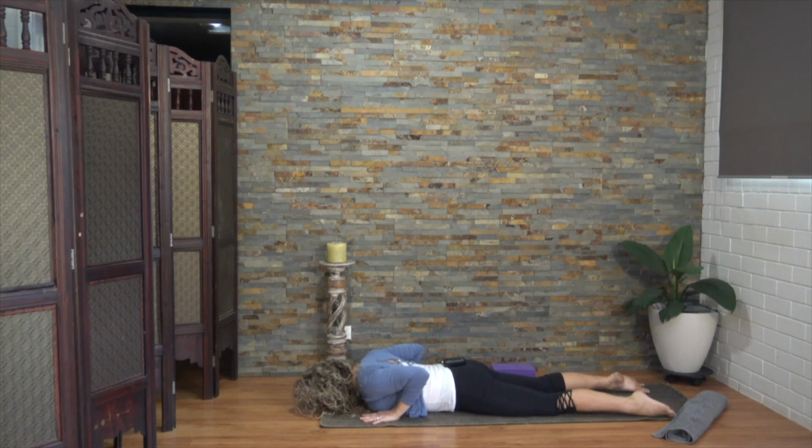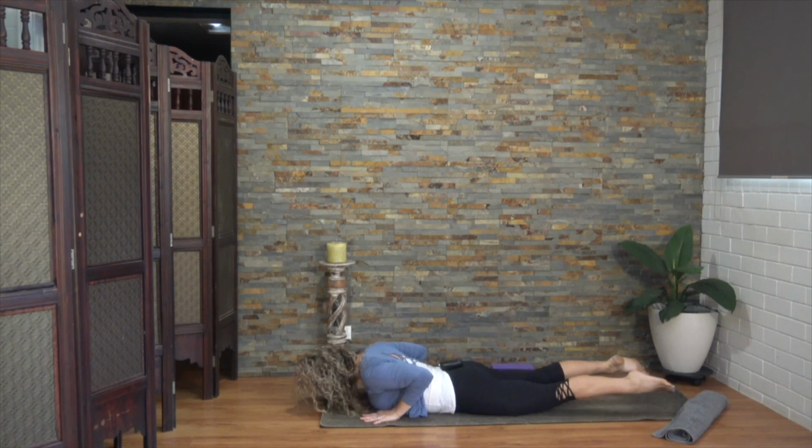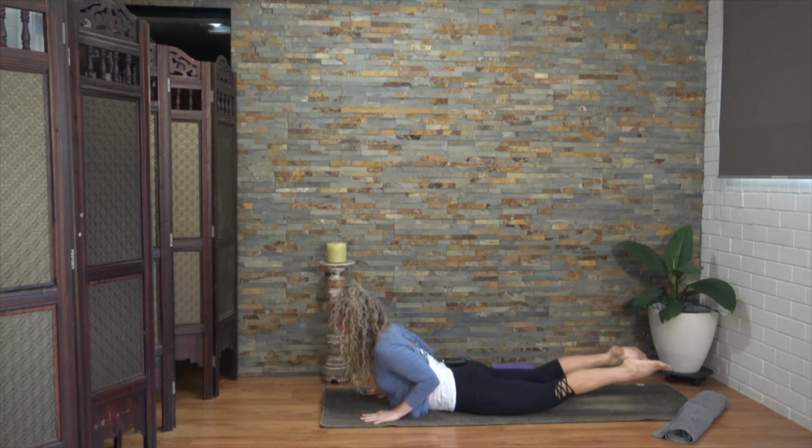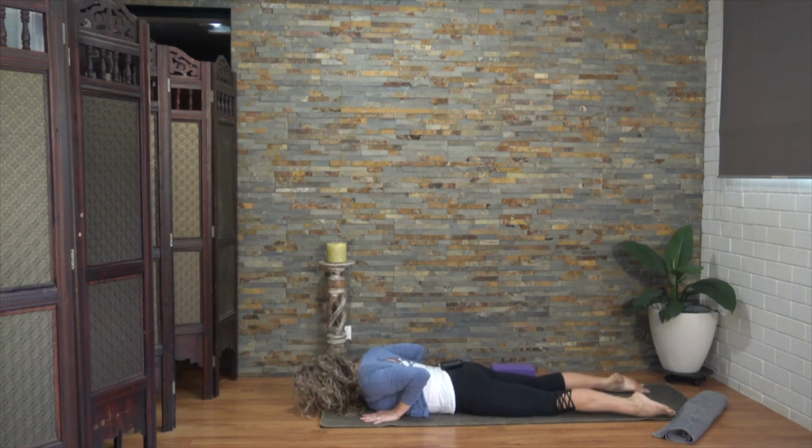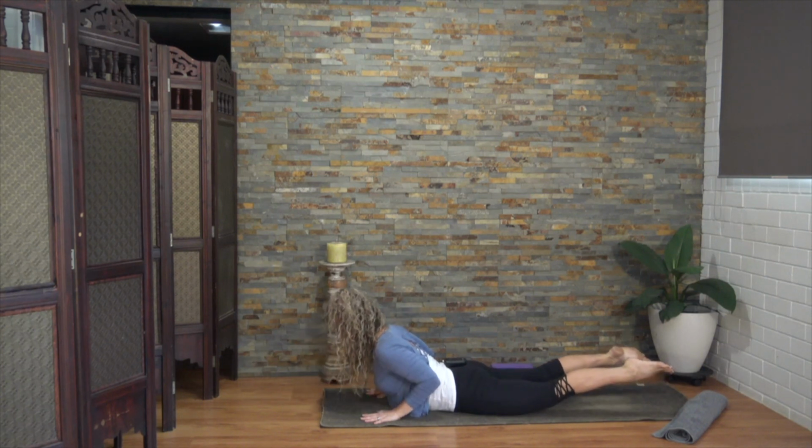Keeping the tailbone tucking under. Inhale, lifting legs and the heart. Exhale to lower. We'll do two more. Squeezing elbows back.